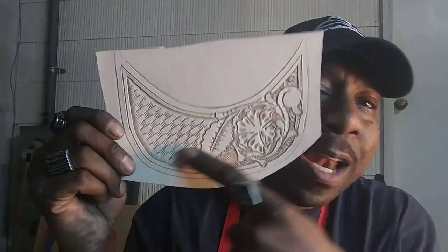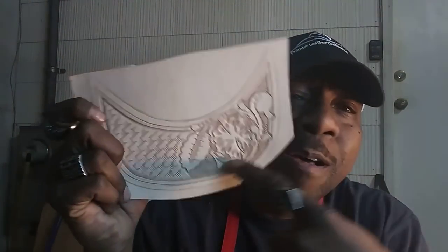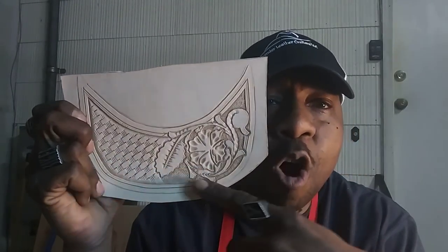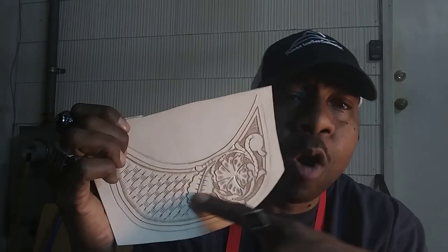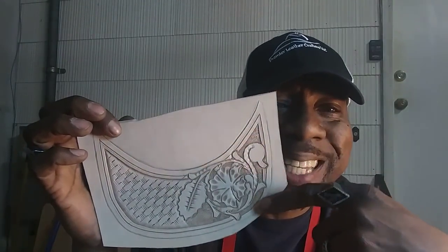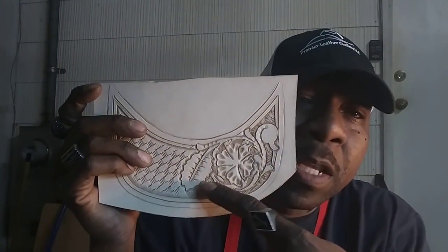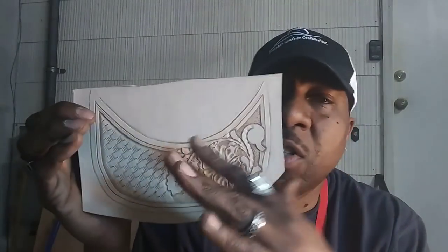Once you get your logo stitched in and do the leather work, you have free advertisement from somebody wearing a hat, as well as featuring your stamping and carving work. Even though the hat is black and white, I'm going to regularly oil this with nice neatsfoot oil, give it some good even coats, and then come back and stitch this with black thread into the bibs so everything will be uniform. I might even just dye the background black so it all pulls together.